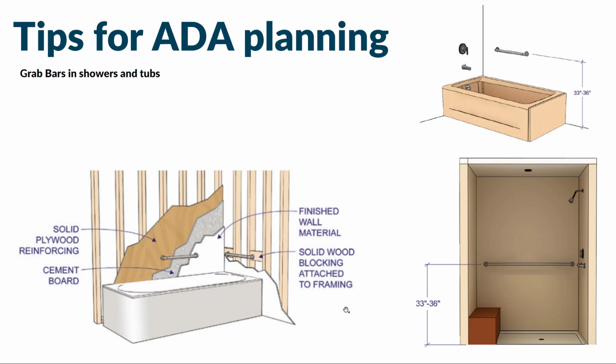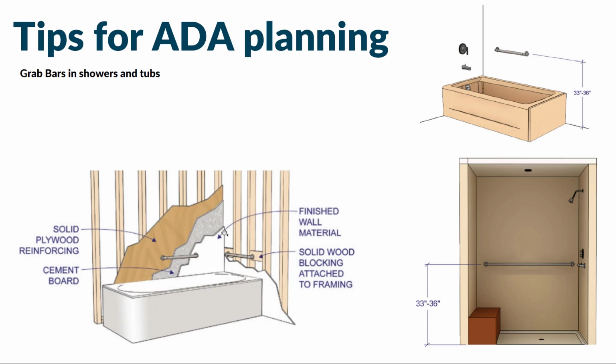So what you need to do is put reinforcement behind the tile, okay? So you can either do that by doing solid plywood reinforcement, and basically cover the area in a sheet of plywood. And then you always have a spot to grab into. And then on top of that, you put your cement board. And the cement board is what the tile is then adhered to. The cement board is what you need to do in wet locations for tile. So solid plywood is a great option.